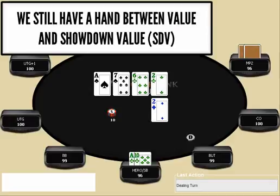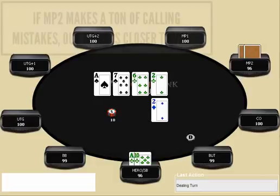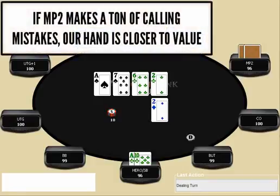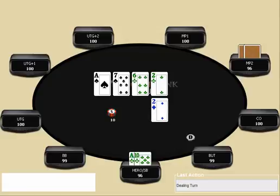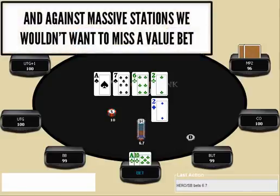It's that simple. And obviously which one it is really depends on who MP2 is. If MP2 is the kind of guy that's going to make a massive amount of calling mistakes, some sort of passive fish, the kind of guy who has a lot of draw stuff in his range and would prefer to call it, and if you check to him, he would probably just check it behind, then obviously this is a very easy situation just to go for a bet strictly for value.